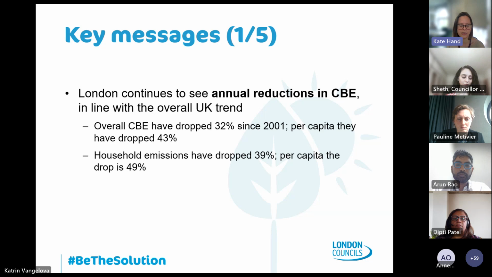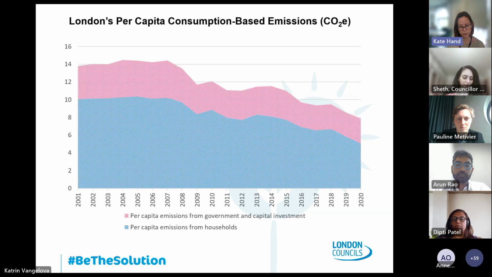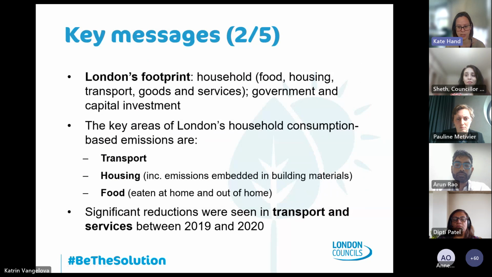And the next slide really illustrates that drop. If we can have the next slide, yeah, lovely. So as you can see, general downward trend. You will note particularly steep falls around 2008, around the financial crisis, and around 2018, which reflects changes in car fuel use as well as COVID in London. And you'll see that it starts earlier than COVID, and we think that reflects reductions in car fuel use related to the ULEZ adoption. It is also important to note that grid decarbonisation has played a big part in the decline over that 20-year period.